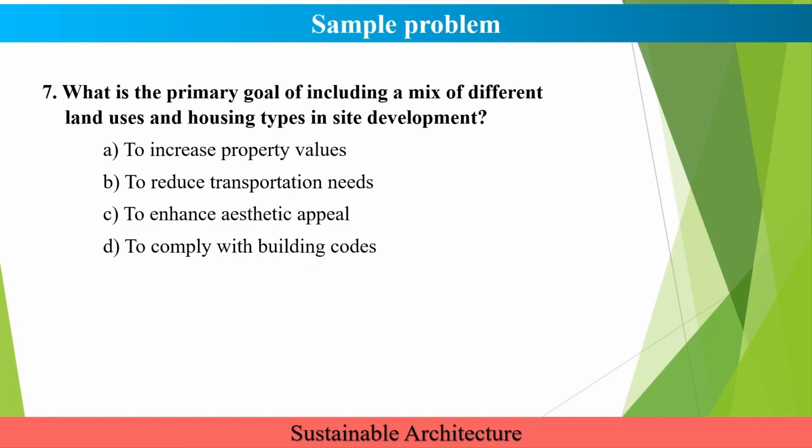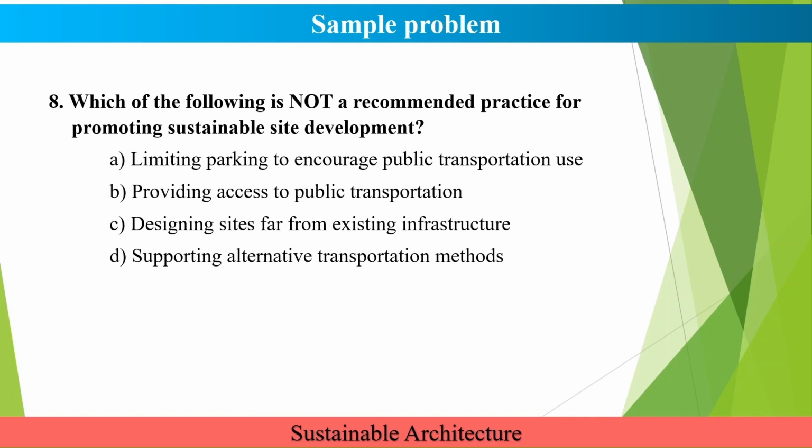Is it clear to all of you? Yes, sir. Okay, then we can move to the next question. Question number 8. Which of the following is not a recommended practice for promoting sustainable site development? Out of the four options: limiting parking to encourage public transport use, providing access to public transportation, designing site far from existing infrastructure, and the last option, option D, supporting alternative transportation methods. Option C, sir.